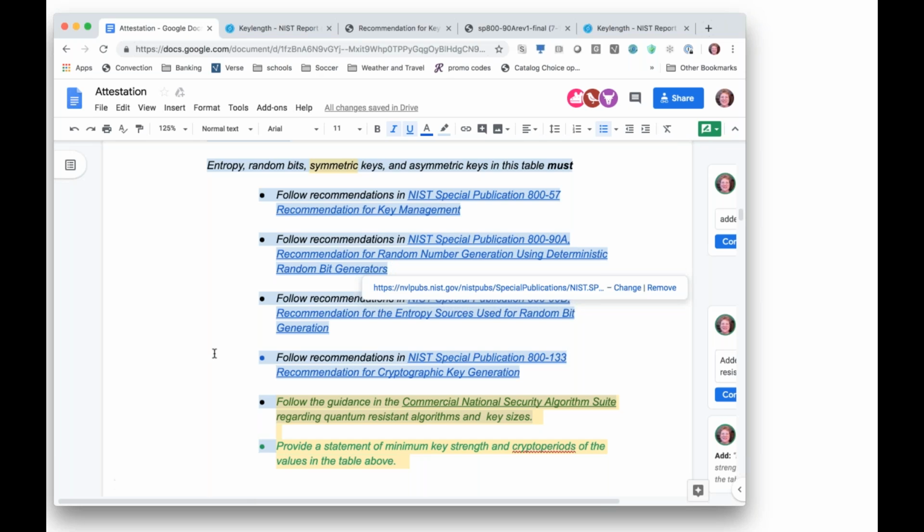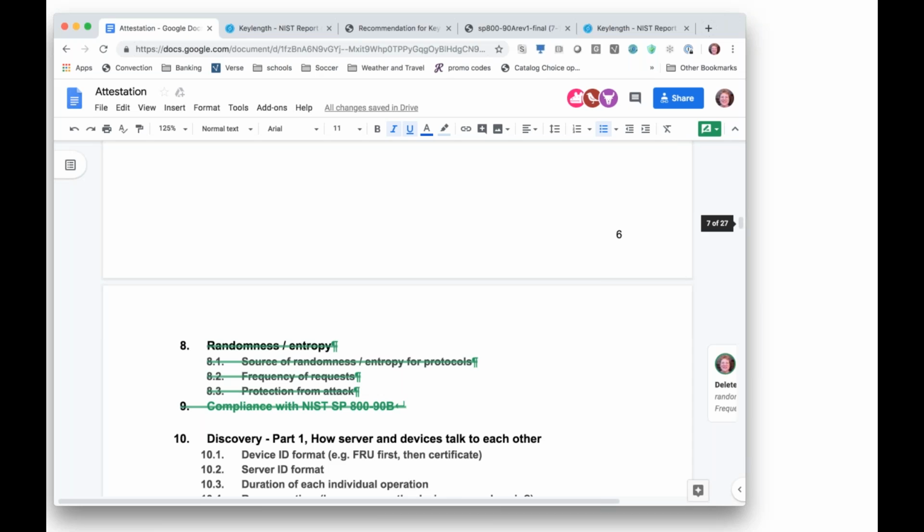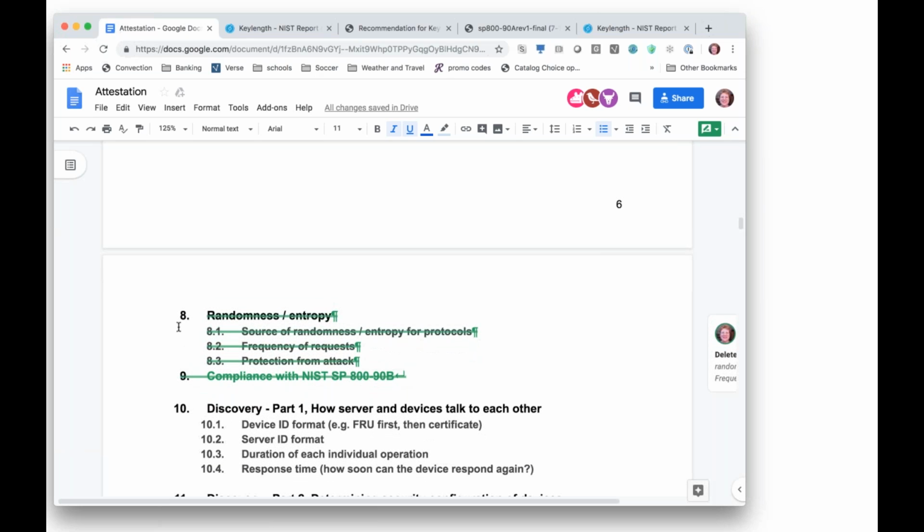All right, let's see. Another thing I deleted was down here. As we were brainstorming on the scope of the documents and what we were going to cover, these things were within our scope, right? And we were going to discuss them in the spec. I think we've adequately covered this topic for 8 and 9, so I'm just deleting this out of our outline.